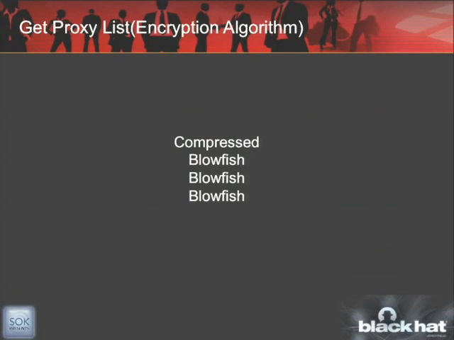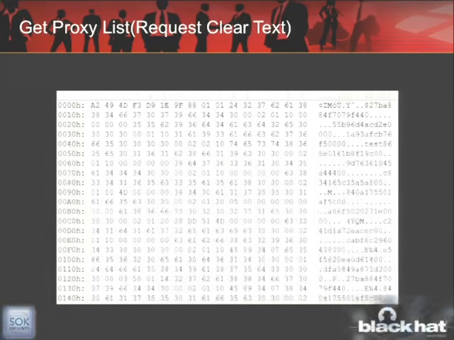And the encryption algorithm also changed. First it compresses, and then it encrypts with 3-layer Blowfish with totally different keys. And this time the key is also not base64 encoded. After the decryption, when I first got this data, I thought there would still be some easy-to-understand keywords there. But when I got this, I was like, WTF.